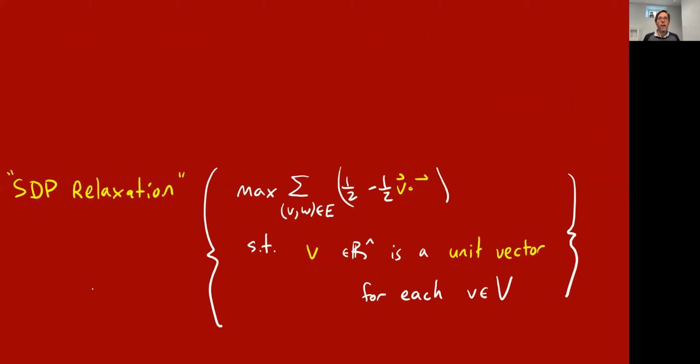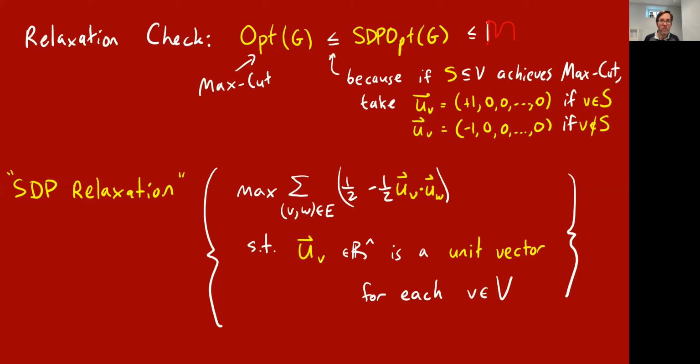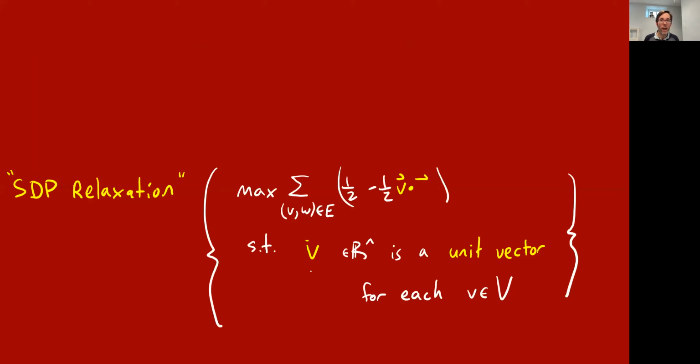So let me make now a really slightly gross but useful abusive notation. Before I was calling these vectors, one for each vertex. If the vertex was v, I was calling the vector u sub v. Now I'll do something a little wacky, and for a vertex named v, I'll call its associated vector v with a vector sign. Kind of a weird abusive notation, but it's actually kind of nice.